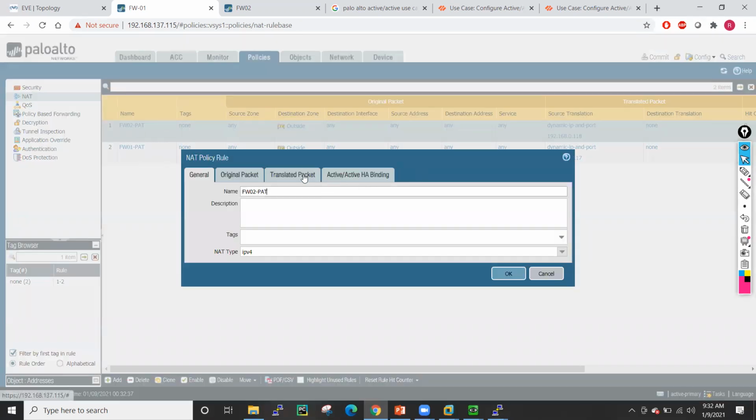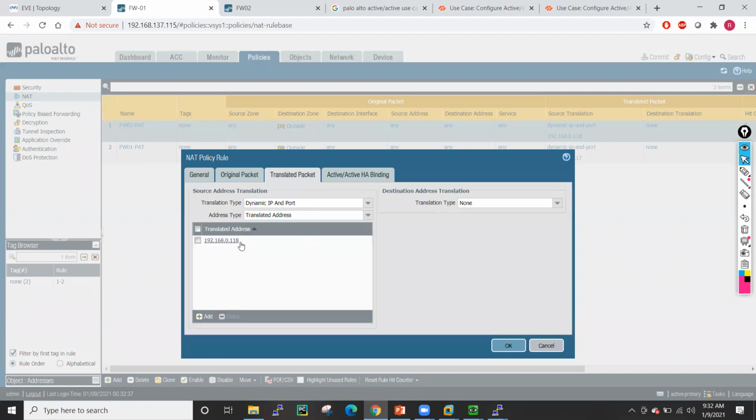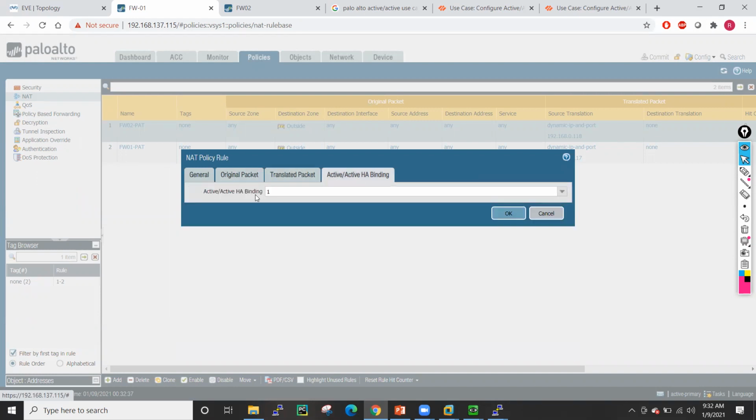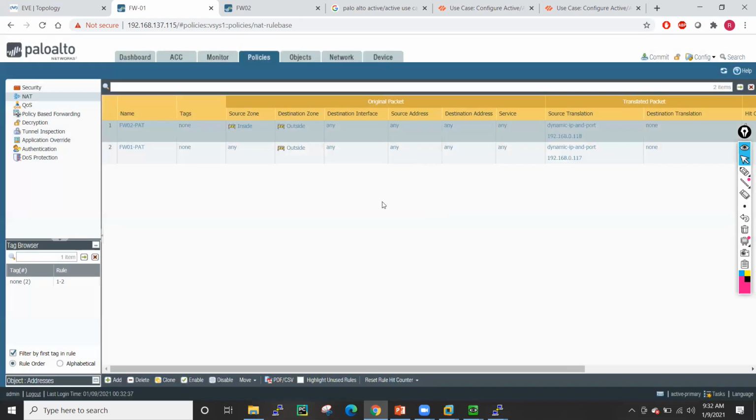And for firewall 2, I translated the traffic to 192.160.0.18. All the details are the same. If you want, you can define your zones as well. That's not an issue. I have changed that one. Let me define these, and I have bound with this 0/0.